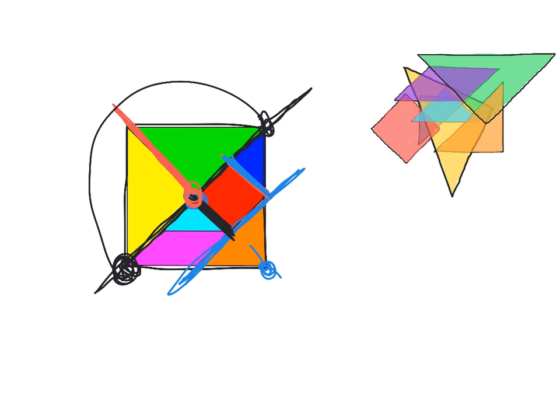So you take this corner, you fold it down to this corner. And that's going to create this crease. And you cut it. And now you have your parallelogram. You have your small triangle. And you have all seven of your pieces. So that's a nice, fun way to get your kiddos to try and make their own tangram.